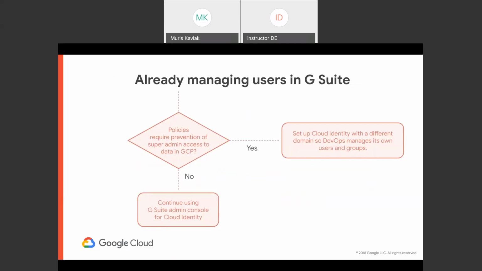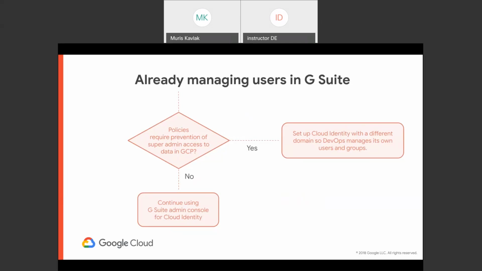Now, that's the decision path in case you already have a G Suite domain set up. Then you would check if you have certain policies which require the prevention of super admin access to data in GCP, meaning you have super administrators in your environment who should not have the possibility to check data in GCP projects.